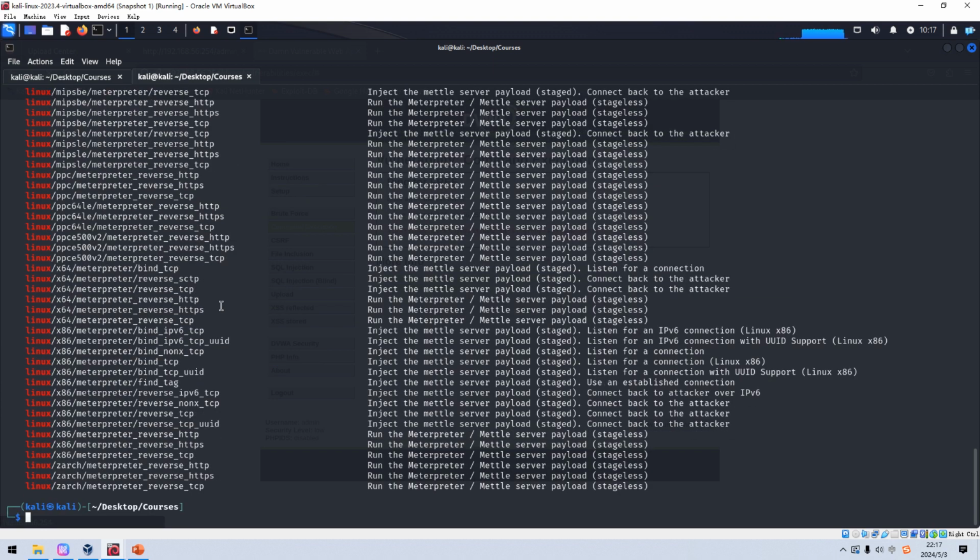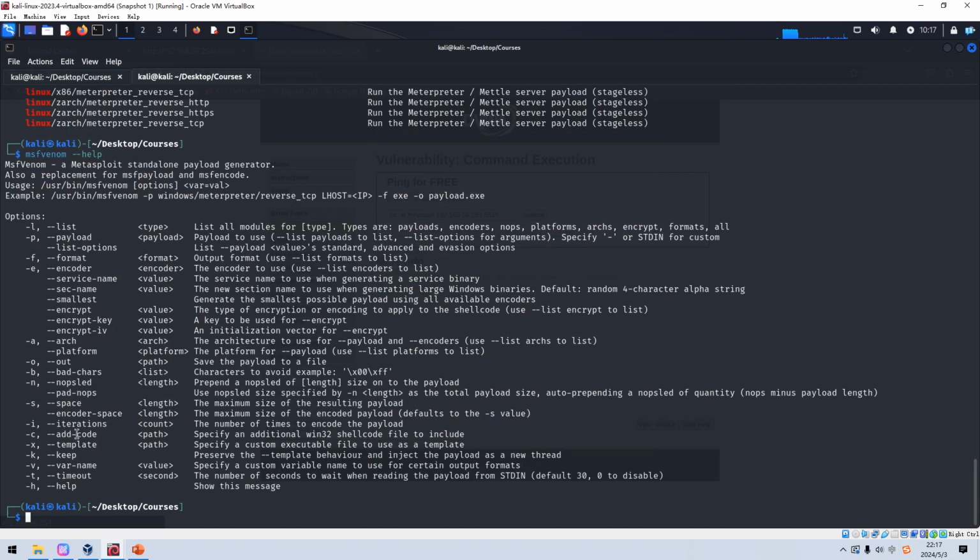Okay, so many. Oh, it is still difficult to find. I think this one is what we want. Yeah, this one we can copy. If you do not know how to configure MSFVenom, we can use the help, as you can see. And just now I showed you this one, list payloads, right? And if you want to list options, you can use this one.